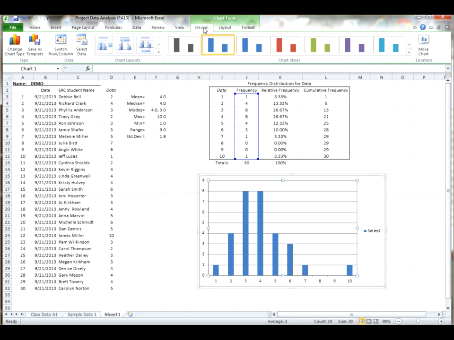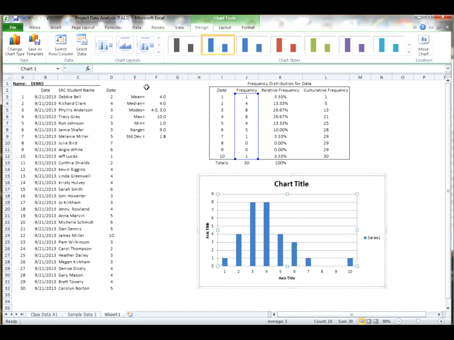Under Chart Layouts, I'm going to pick the 9th layout. And now you can change the chart title, you can change the axes title. The axes title you could change, if I just left click twice, use my cursor keys and the backspace here, I can change it to frequency.